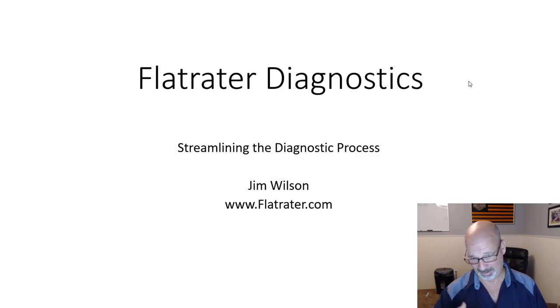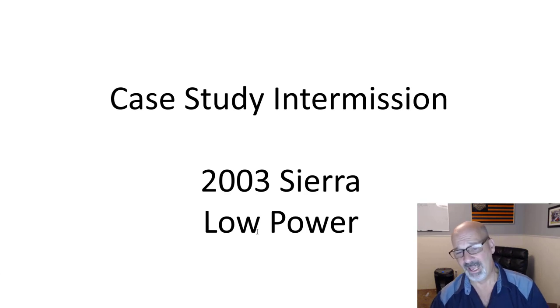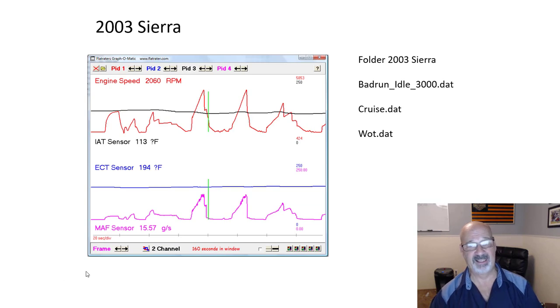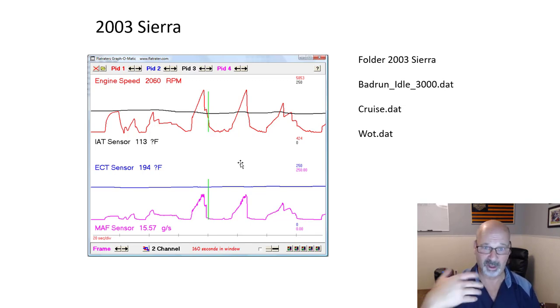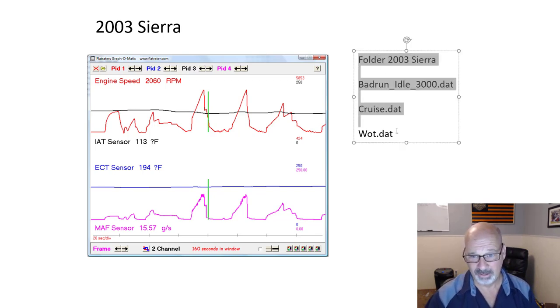And it's reminding me of this, and so I'm thinking about it tonight, and I thought, well, let's look at something from that presentation. I had a 2003 Sierra with low power, and the next step in the slides that were flowing was this here. I had a link. If I clicked on this image, it would launch an application that would be a viewer of scan data, and I had my notes here to open up that folder and pick these files. And yes, I know, don't put your notes on the screen.